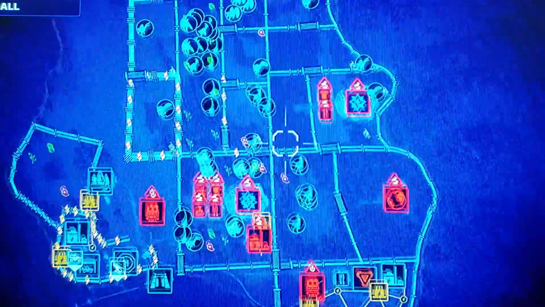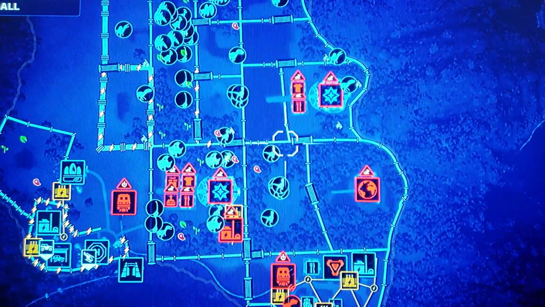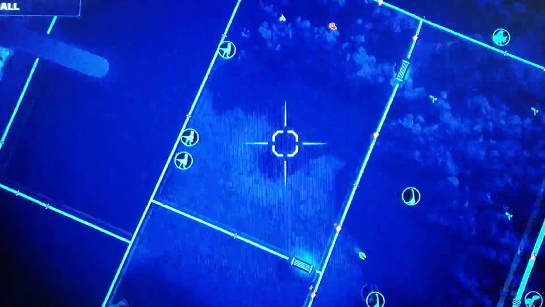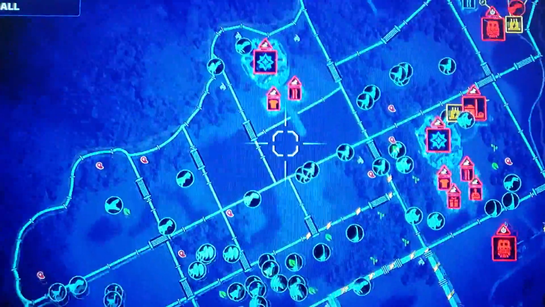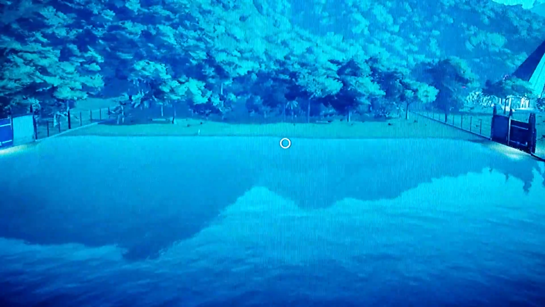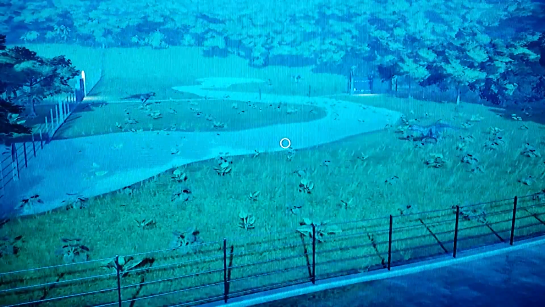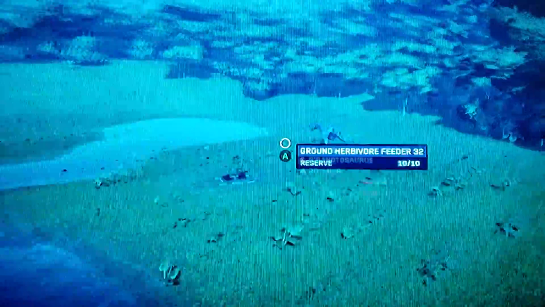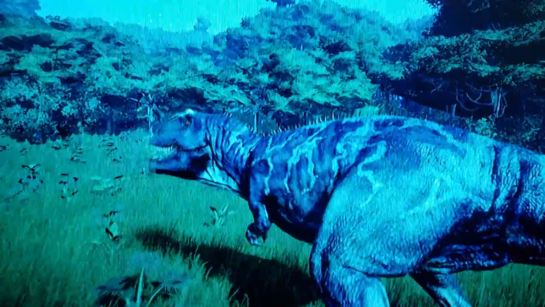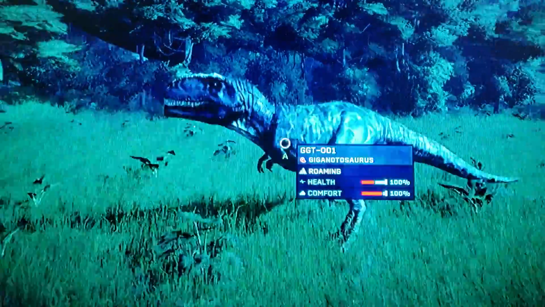That's basically all of it, really. Feeders, a little crater with water in it. I'm really proud of that actually, but yeah, it's good. Good look at this Giga. Yeah. Rainforest skin on the Giga looks amazing. Oh, yes.